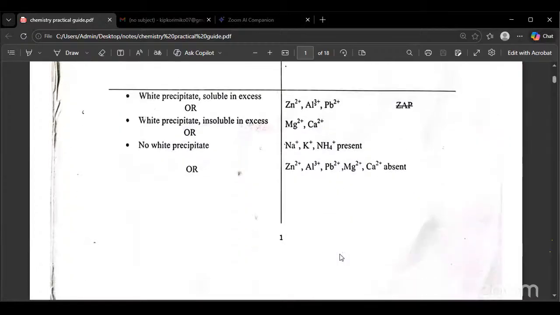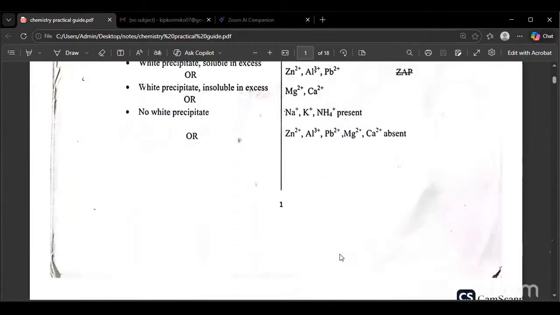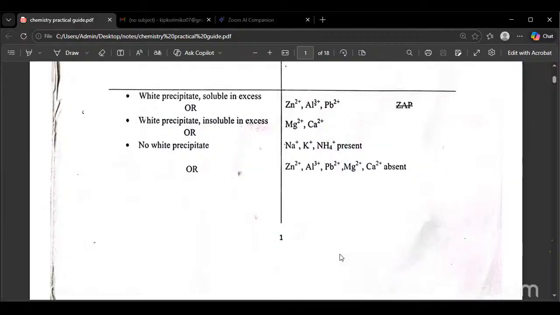Yes. But now teacher, wakati unafanya hiyo experiment, should you start adding the kama ni hiyo sodium hydroxide in drop wise, ama unafaa tu uanze in excess? No, you add first. Maybe let me just explain that one. They normally tell you. That's why I was saying we'll do an example. Now, let me just discuss that one before even.